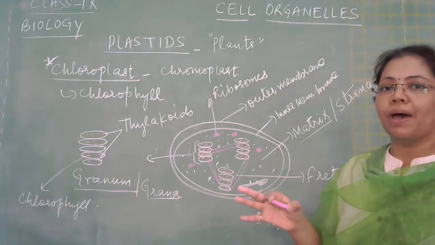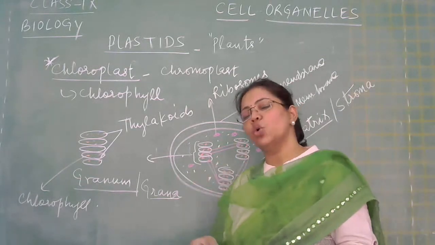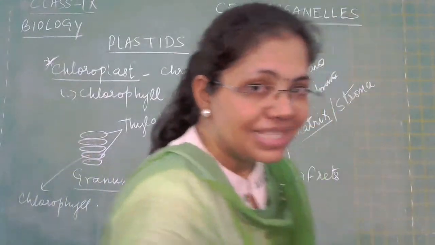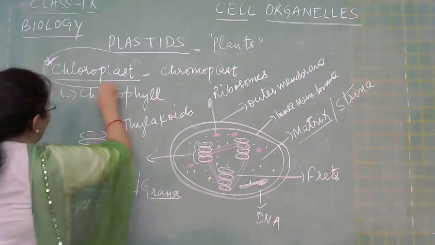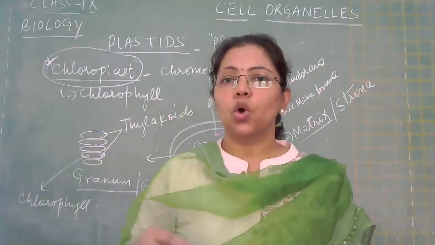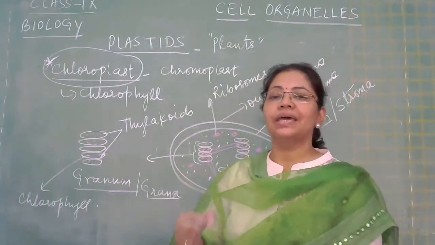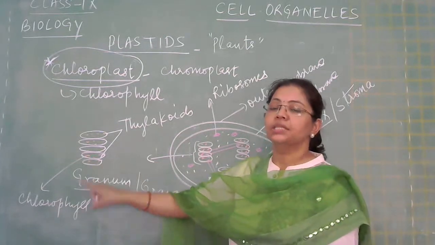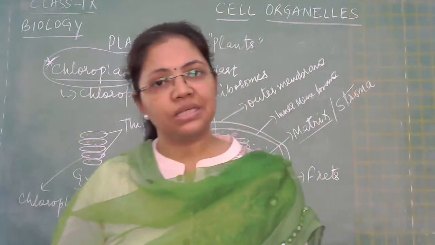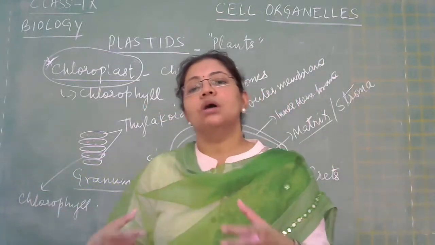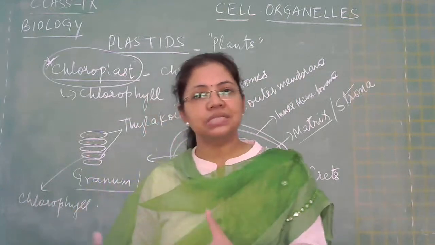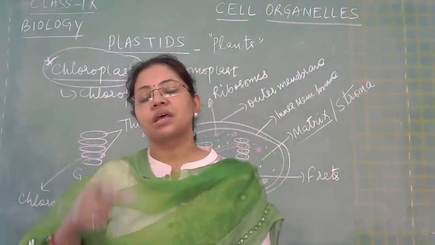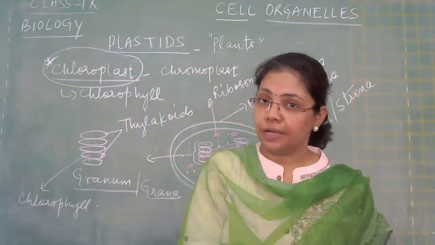And one more thing, children, do remember that you have learned in lower classes that plastids are called the kitchen of the cell. But the specific answer is the chloroplasts. जो प्लांट सेल में क्लोरोप्लास्ट होते हैं उनको हम कहते हैं किचन ऑफ द सेल. Why? Because chloroplasts contain chlorophyll and that will help the plant to perform photosynthesis and that will lead to the food preparation for the plant. And what happens inside the kitchen in our house? Food is prepared. So chloroplast inside the plant cell is referred to as the kitchen of the cell, right?